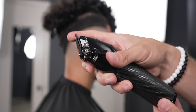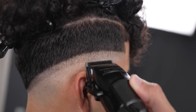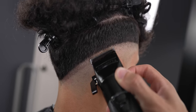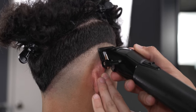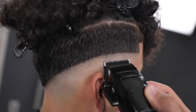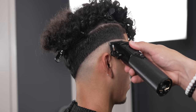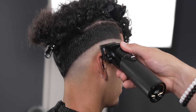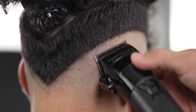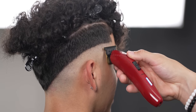Close up the lever now and hit that baseline halfway through the guideline. Eventually, you will gradually open up the lever as you move up on this guide. You can use your trimmer to get rid of any visible line left from that baseline we created earlier.